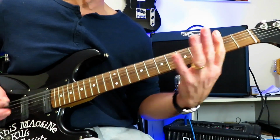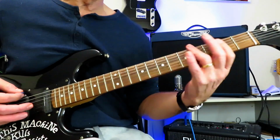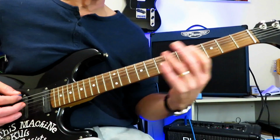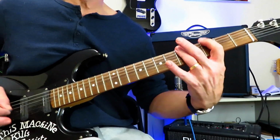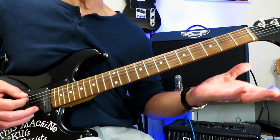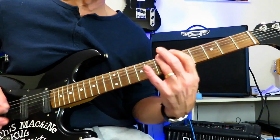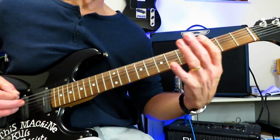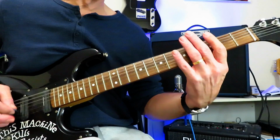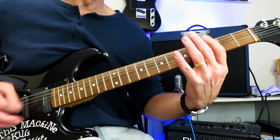7, 5, open 3, on to 5, back off to open. Back into 5, off to 3, off to open, back onto the 3. Right? Back off to open. Back onto the 3.